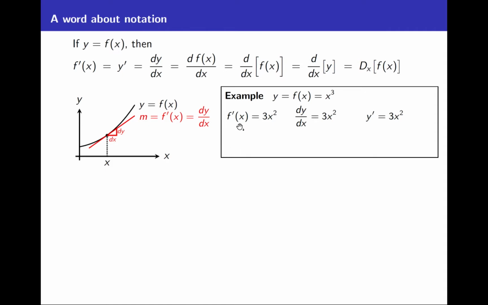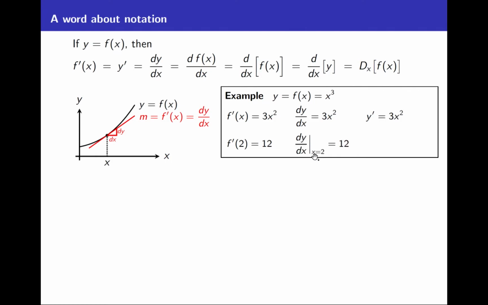A derivative is a function, so you can plug in values. For example, taking f prime of 2 would be 3 times 2 squared, which is 12. But then what about dy/dx? What if you wanted to plug in the 2 to dy/dx? There's no place to plug in the x. So here's the way we overcome this notationally.